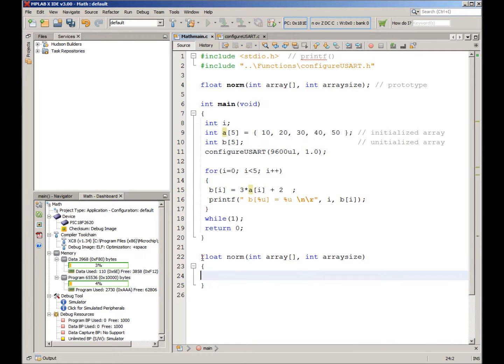Okay, and so we're going to have to do a summation, and we need a for loop. Right, so for I equals 0, semicolon, I less than array size, semicolon, I plus plus, we are going to calculate our quantity. I should create it here first.